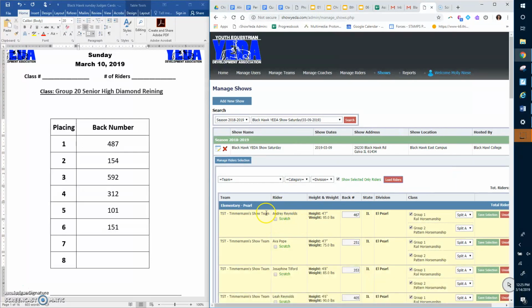And you would click this box right here, underneath the writer's name that says Scratch. This is going to take them out of that result page, which means that they would not get a judge counted for that day.